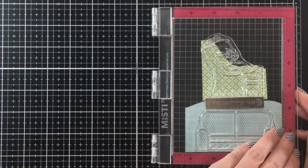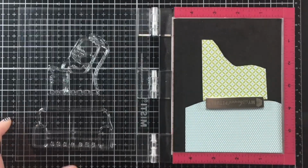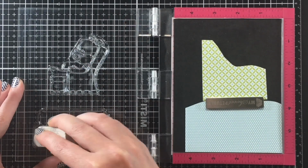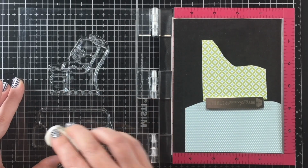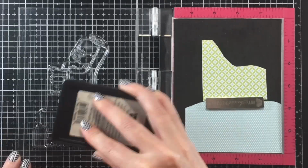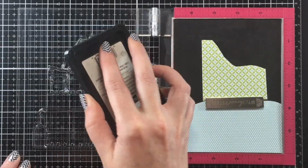So I'm going to use my mini Misti here. This is a stamping platform. And as you can see, I've cut out some of the pattern paper from the 6x6 paper pad. And I'm going to go ahead and stamp the images over top of the pattern paper.